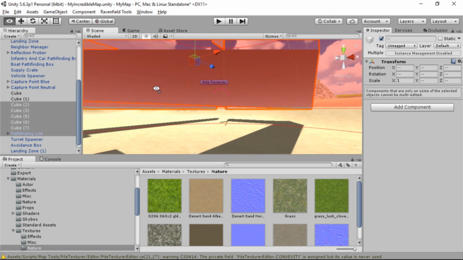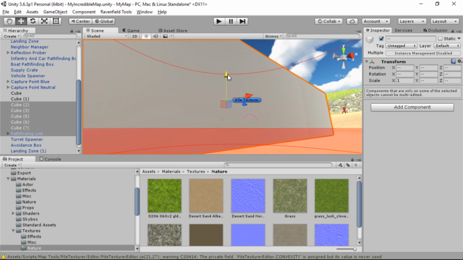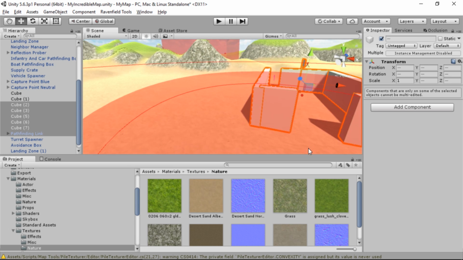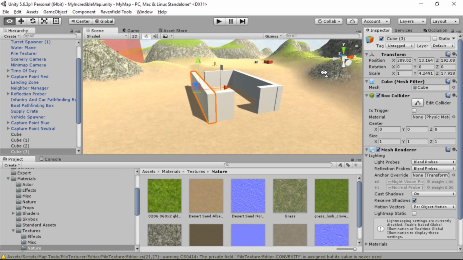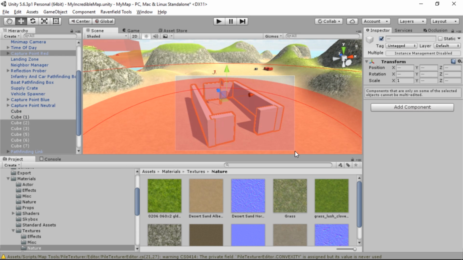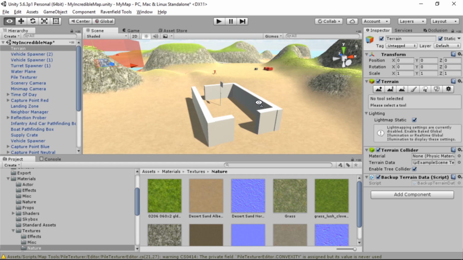Like this. And a bit down again. Fantastic. Actually, still a little bit too high. So let's select it again. Make sure the terrain is not selected. And move it down just a bit more.